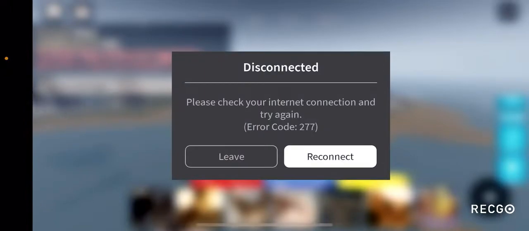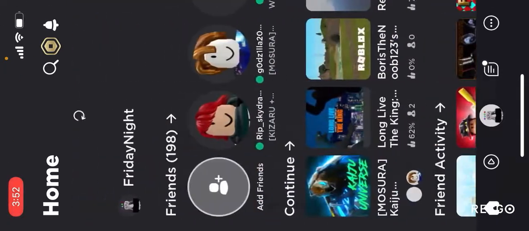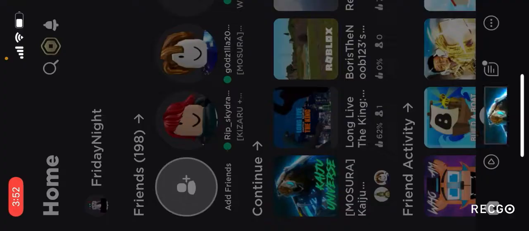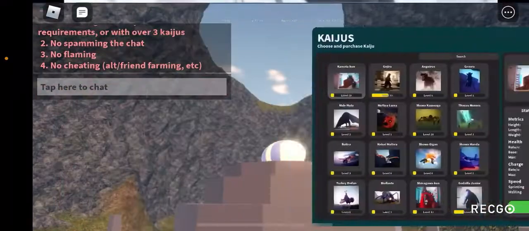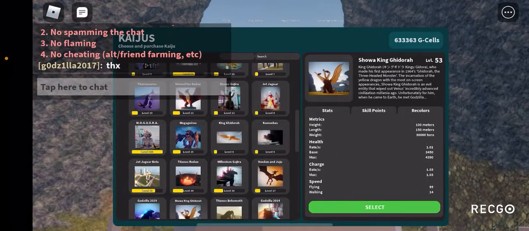But that was so dumb. What is wrong with my internet today? This is a fail. What? Bro. Anyways, that's stupid.